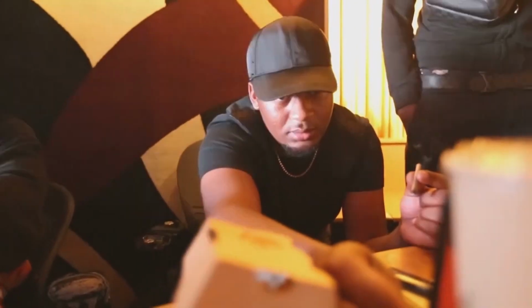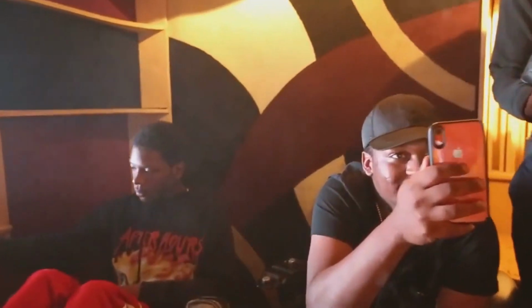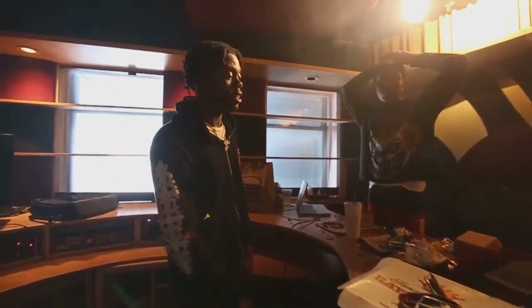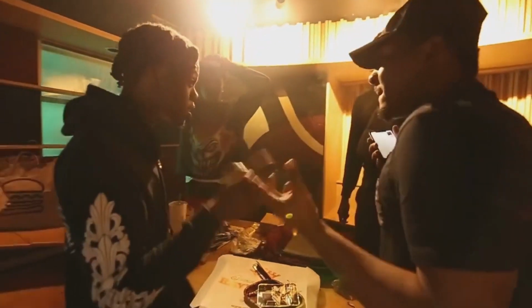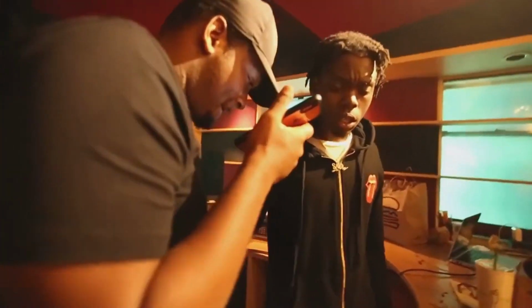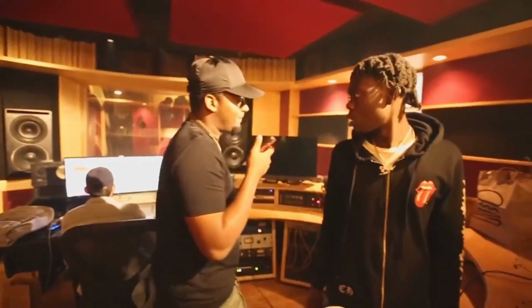Obviously, learning how to record on FL Studio is great, and it makes your workflow a lot more efficient. But sometimes, you might not be able to learn it, or you just still find it difficult. You don't have a mic, or you just don't even have Autotune, because sometimes Autotune can go from anywhere from $30 to $500 depending on your subscription. And so the solution to this is BandLab.